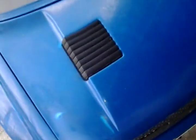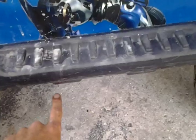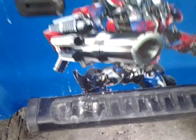You'll see where I bolted it inside the hood. Still not done in here either. Probably going to run angle in there just to clamp more. Then inside here, these ones right here inside actually go to a piece of angle that runs across, because I'm going to be running side steps. They're going to come out right about here. They're going to be aluminum side steps actually from the ladder.